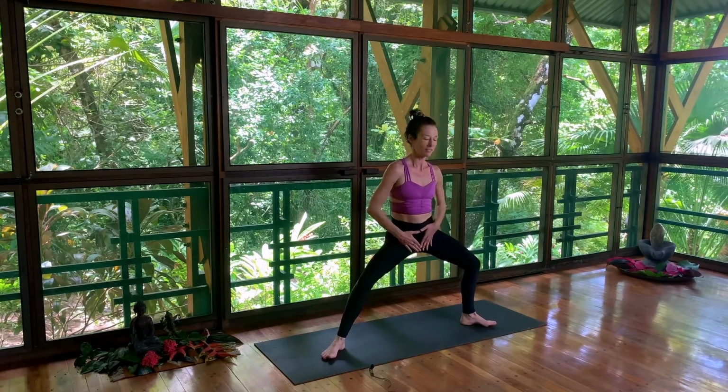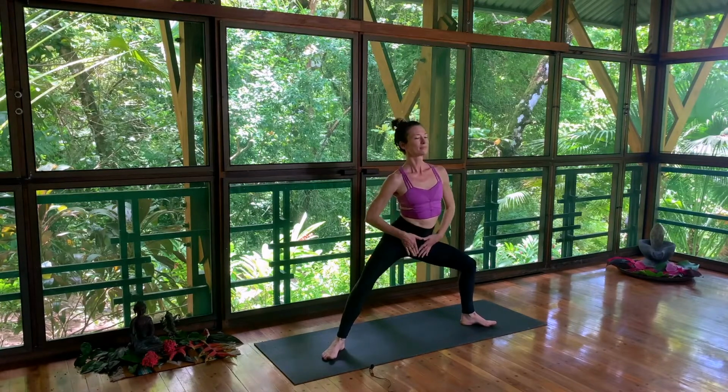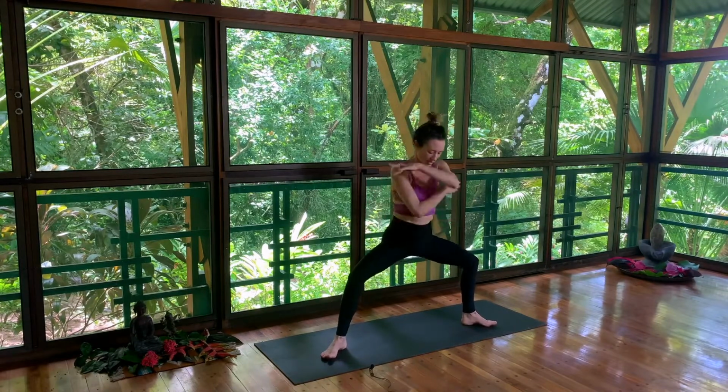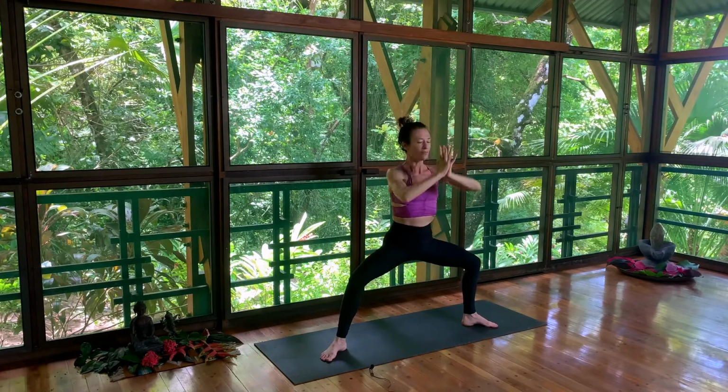And reverse. Get a little bit lower, and a little bit lower, just the arms. Inhale, out and up, palms touch, and in front of the heart.